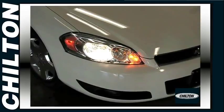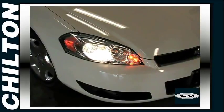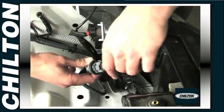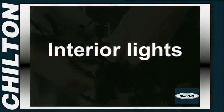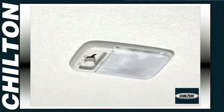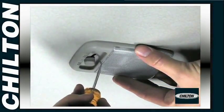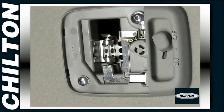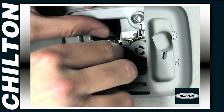On most modern cars, the front turn signal and side marker lights are combined into the headlight housing and are accessed from the same area as the headlight bulbs. For access to most of the interior bulbs, all you usually need to do is unclip the lens. Sometimes a small screwdriver can help to pry off the lens. The plastic lenses can easily be broken, so pry gently.